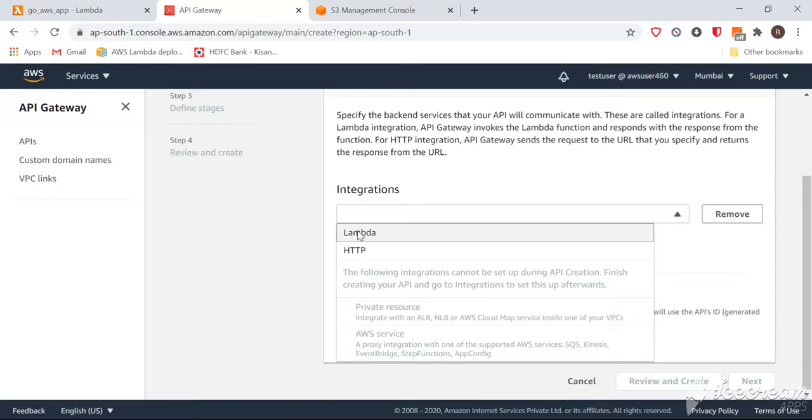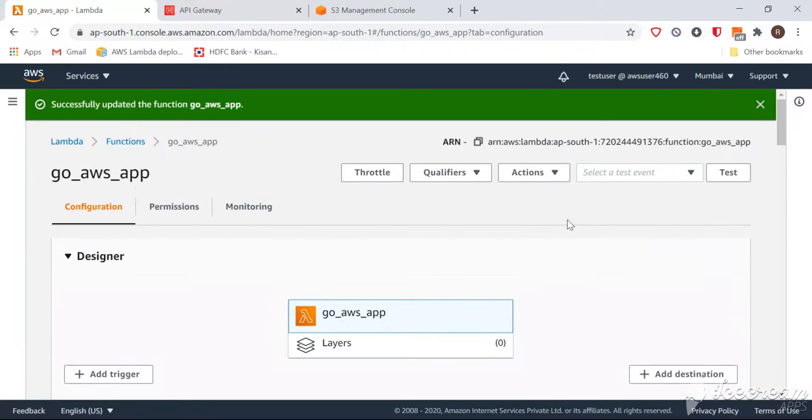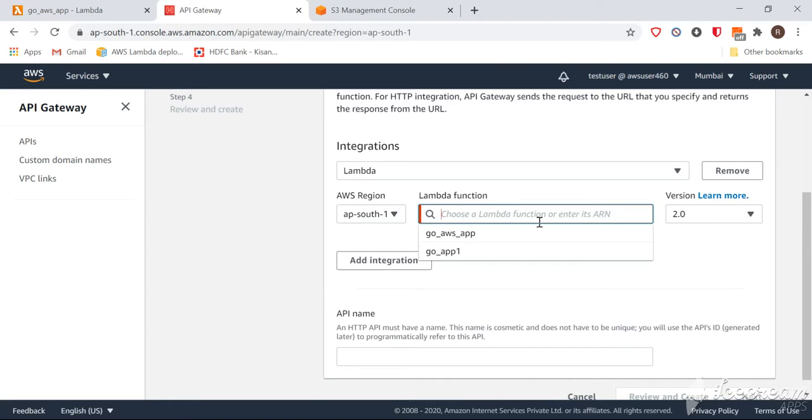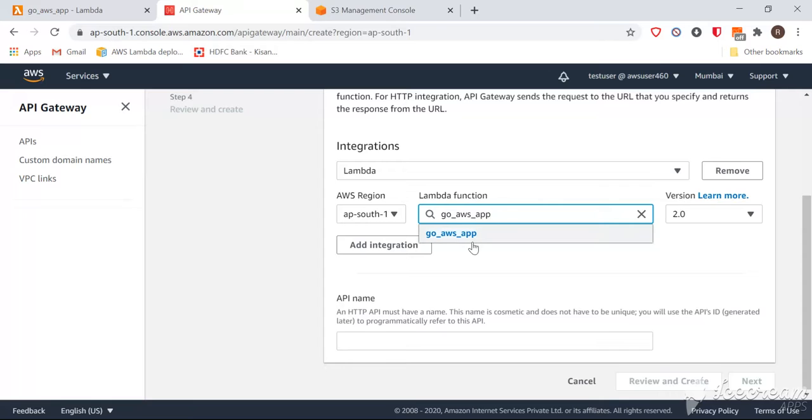Here we are selecting Lambda. Here we can select our Lambda function name, Go AWS app. Suppose we are unable to see the name of the function, we need to go back to the Lambda screen. Here we will copy this ARN and just paste it here. By default, we can see the name of the Lambda function.